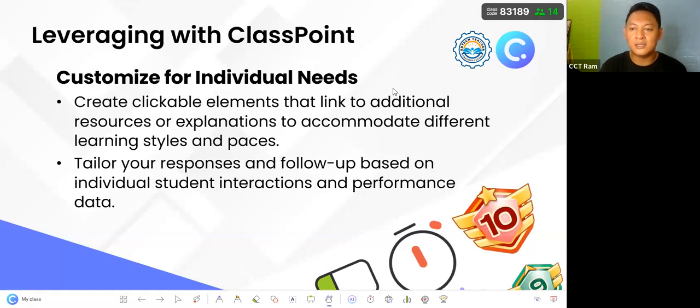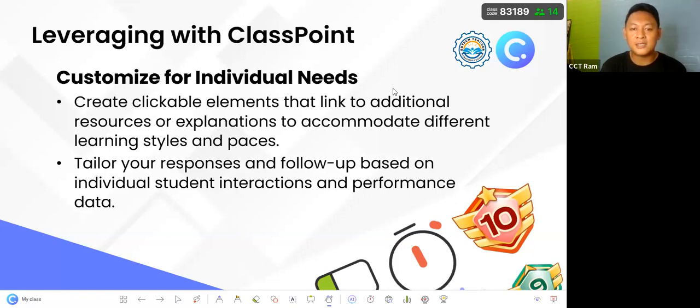Customize for individual needs. May mga learners ka na audio ang gusto mong ipanood, pero may hearing defect. Lagyan mo ng subtitles. Pumili ka ngayon ng material, gamitin mo yung web browser kung gusto mong i-link, kung gusto mong mag-search ng hindi nalalabas sa PowerPoint, gamitin mo yung browser diyan sa Classpoint sa may annotation and other tools, no? At yun, mamili ka ng video na may subtitles or captions.